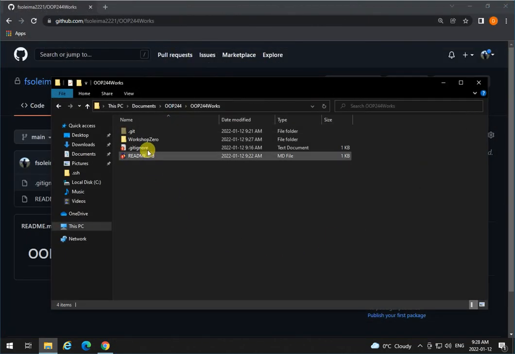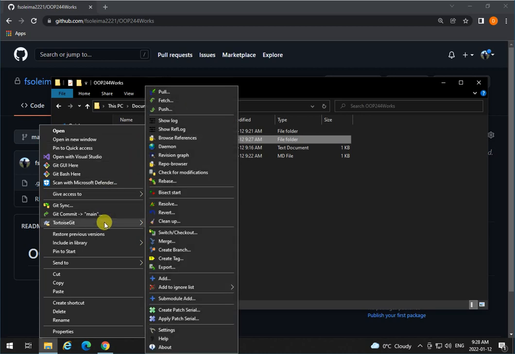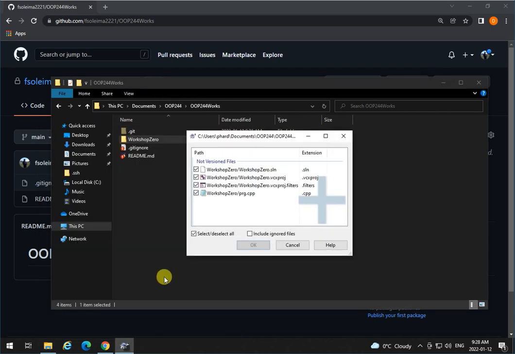Now we are going to add this to this repository. As you see, this is not tracked. It is in the directory, but is not tracked by Git. Right click on Workshop 0. Click on TortoiseGit. And then click on Add. As you see, you have all the stuff in that, but it only adds what is necessary to be submitted. The rest will be ignored because your git ignore is now updated and it's proper. Click on OK.